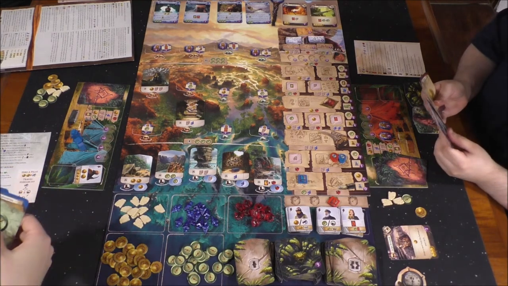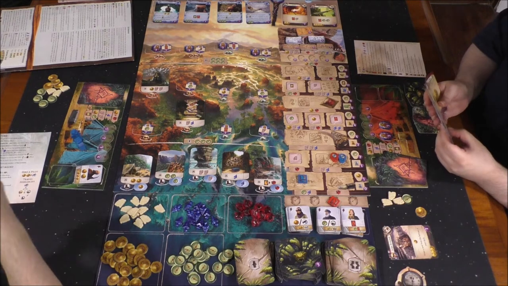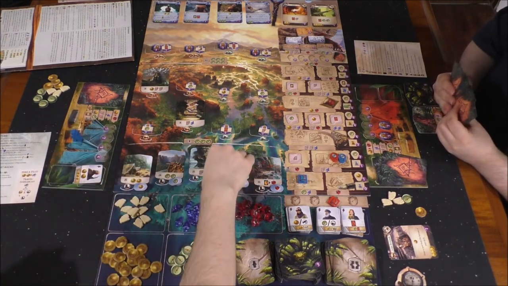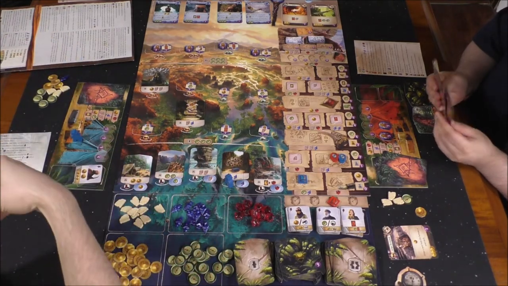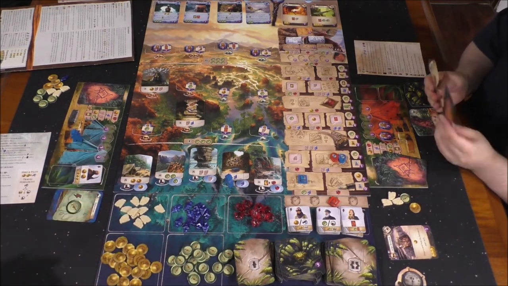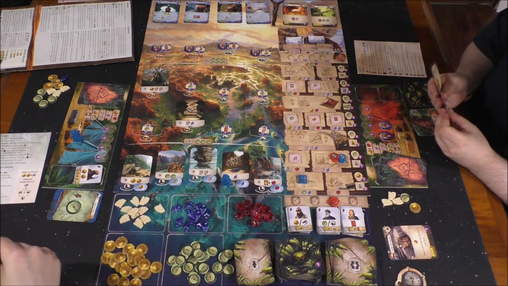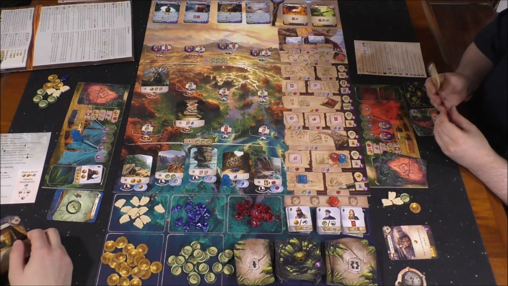Alright, I'm going to save that one. I'm going to use a researcher to go here and get a blue. I have to pay, I guess I'll pay this exploration one as mine, the boat. Again, the hierarchy, the boat can be used for the foot. Yeah. All right, all you.